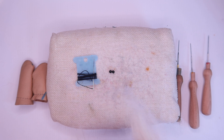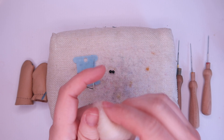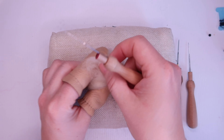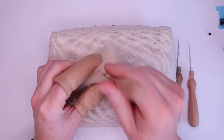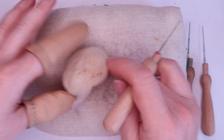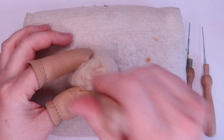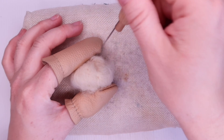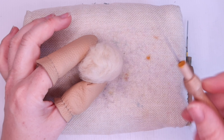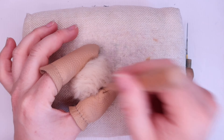First off, we're going to use some of the Ida just to make our base shape. I'm just going to swirl it all together into a bit of a ball, pop on my finger protectors, and using my big needle I'm just going to start stabbing the loose end in there just so it can't unravel, and then just work around to create a ball shape. I'm just imagining there's a point right in the centre and my needle is always aiming towards that point. Once you're starting to feel quite a bit of resistance to the needle, you can swap down to a slightly smaller one.